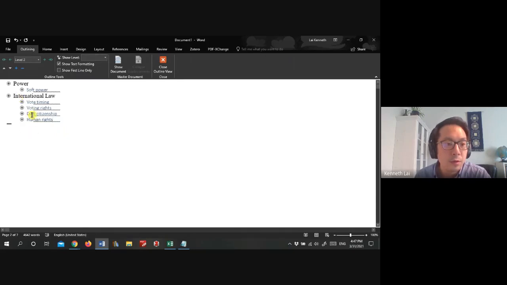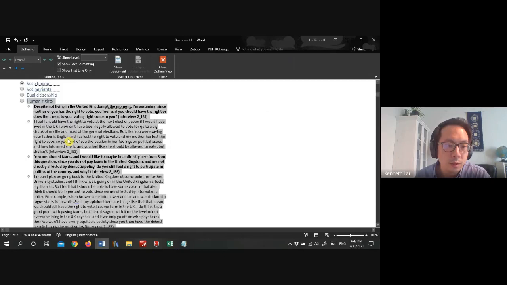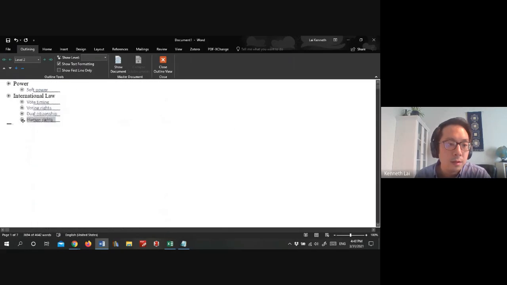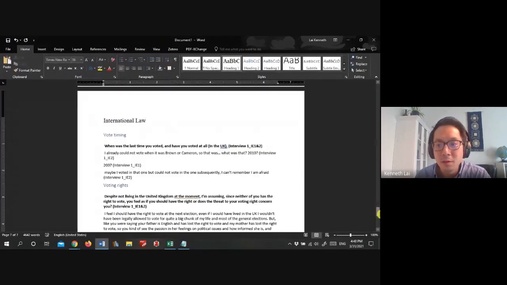You can move them however you want, but these themes just help organize the codes so that if we have a main concept that we're thinking about, we can put them into a specific place. And if you need to remind yourself what you had coded, you can have a look at that. And then I'm just double clicking. You can move them around however you wish. This doesn't make sense what I'm doing now, but let's say that it did make sense. So we've got these themes now.